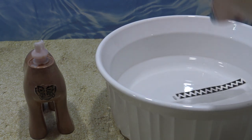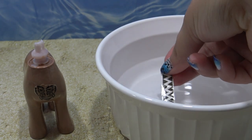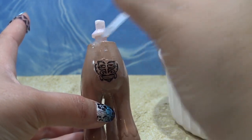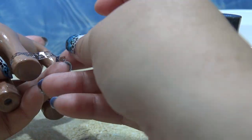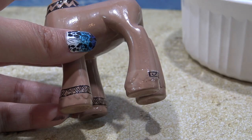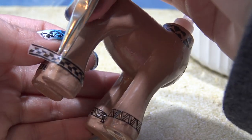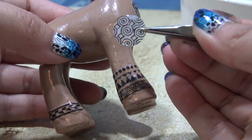I started off by putting a face stamp in the center of the chest. For the nail decals, you dip them in water for about 10 to 15 seconds and the decal starts to separate from the paper backing. I'm carefully patting the decal dry and applying it around the neck using some clear nail polish to make everything stick. I'm giving Maui lots of details around the front legs and just one detail around the back legs, picking a variety of different designs from my decals and stamps. I was going to show the stamping mat process on camera but it would have made this video really long.